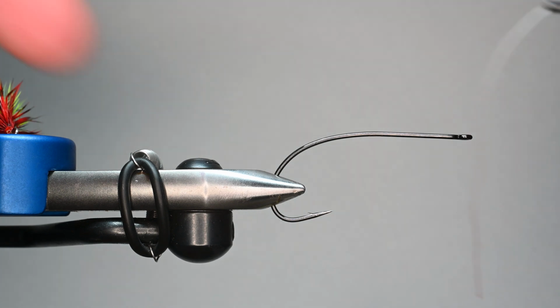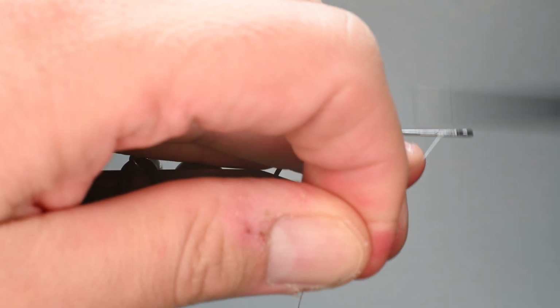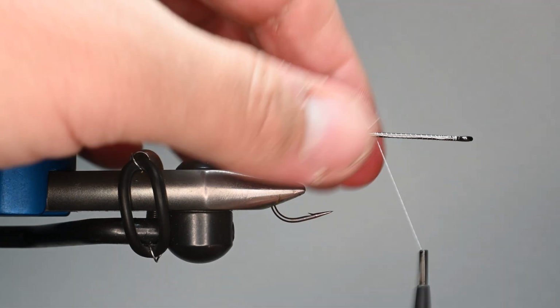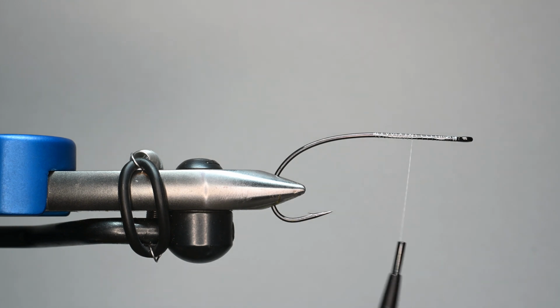A lot of times I'll prep these and put the heads on before and then tie the bodies. But since we're just kind of doing a freestyle wiggly popper, we'll just show the whole process here if you're just tying one at a time. But if you're tying up a bunch of them, it is better to just put all the heads on and finish the heads and then tie the fly on.